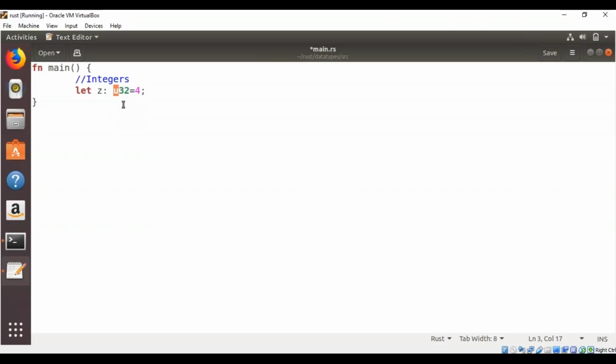Now you can also have signed integers. So in order to declare a signed integer, you would do something like this. Or let's say that this integer takes up 64-bit space. So you can have 64-bit space as well. So basically, I would represent a signed integer. Now let's look at our next data type. Next would be floating point.